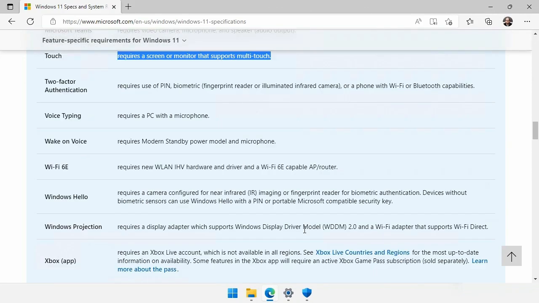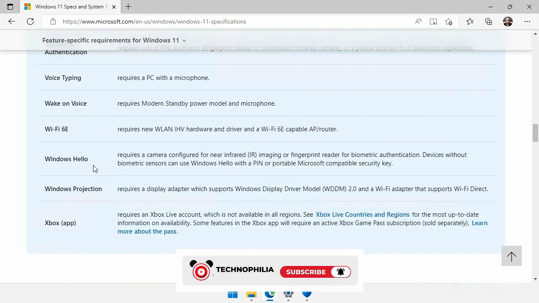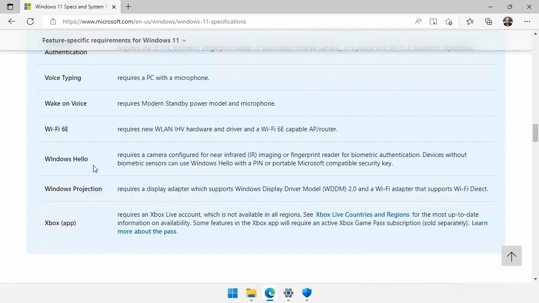One in here that I also wanted to point out was Windows Hello. I really like Windows Hello. I'm a big fan of it. It can do authentication based on facial recognition. You will, of course, need a camera for that, but not just any web camera will work. It requires specifically a camera that supports infrared imaging. And from the Microsoft documentation, you can get more details on that. But again, the Microsoft website does a very good job of showing us what hardware is required to run Windows 11 in general, and then what hardware is required for specific features.